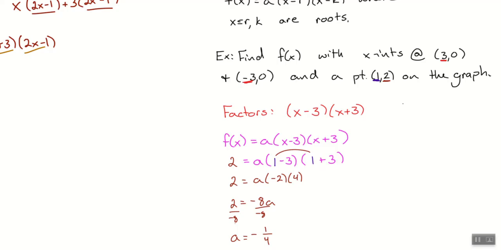All I really needed was a value of a, right? So let's write our function. Here is our final answer, if we want, and I do, but we'll let you guys help me decide. f of x, we just found a was what? Negative 1/4. And then if we're already in our factored form, if I'm not told to expand it out further, I'm not going to waste the time FOILing this guy back out. Now, if I asked for a solution in standard form instead, ax squared plus bx plus c, you would have to FOIL and distribute, and it gets a little bit more involved. But if you're not told to do so, I wouldn't.